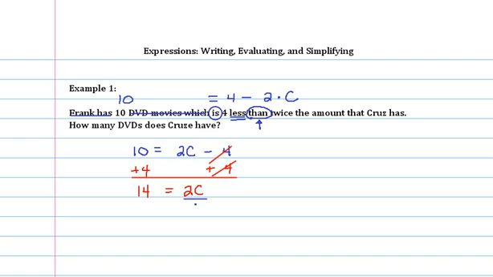If I want to get rid of that 2C, what I have to do is divide both sides by two. I'm going to divide that by two and divide this by two. This is going to reduce, leaving us just with C on the right side. And now we just have 14 divided by 2. 14 divided by 2 is just 7.